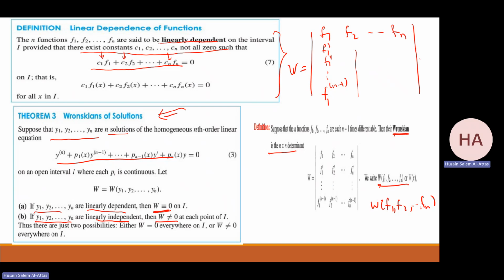So to prove they are dependent, you just need to find the C's, this linear combination. I cannot prove linear independence by finding a linear combination because it means I tried all the C's, which is impossible to do. But I can do it through the Wronskian, provided they are solutions. Given that these functions are already solutions, we already checked that before. Show that they are linearly independent.